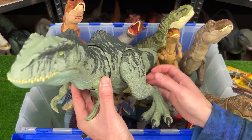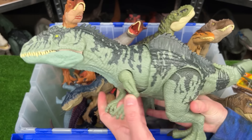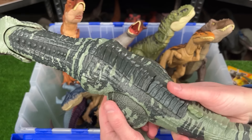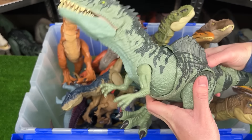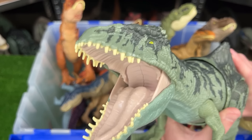This is the mighty Strike and Roar Giganotosaurus. It's around the same size as the Spinosaurus figure, but this figure has two attack buttons. The first is on its back that swings its whole torso back and forth, and then a second button underneath its tail to activate just the jaw.